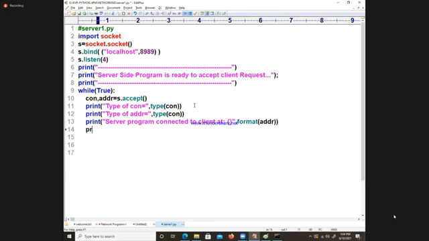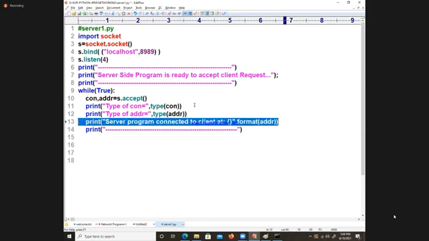Okay, this is a simple observation point for you. Programmatically it is not necessary for you to understand. Type of addr, type of con, we will see that. And this is only for your confirmation purpose, I said.